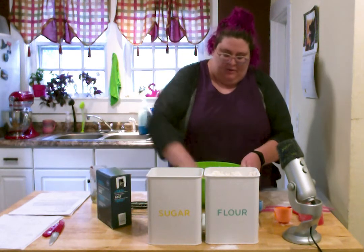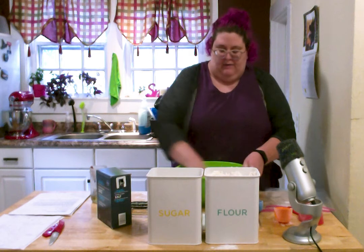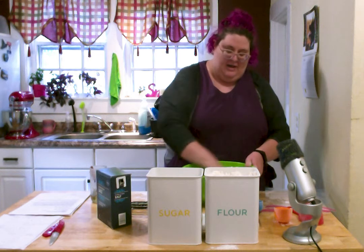And this is the part you should work with your hands if you're working with a pastry blender. If you're working with a food processor, you can kind of pulse it until it starts to come together into a loose, shaggy ball. And once it comes into a loose, shaggy ball, you might have to work it with your hands.